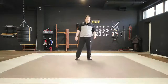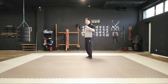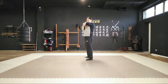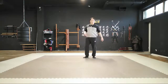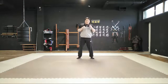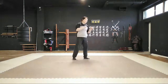Okay, so now we have time for elbow. So the point of the elbow is coming like this, and then straight, only hit with one point. This side or this part doesn't matter because we're not hitting something hard. Try to hit his neck or this side or this, which is not hard, which is a soft spot. Okay? So actually I'm doing it as a follow-up now from a hook, for example, and then go back in for the elbow. Okay, from the side it looks like this.